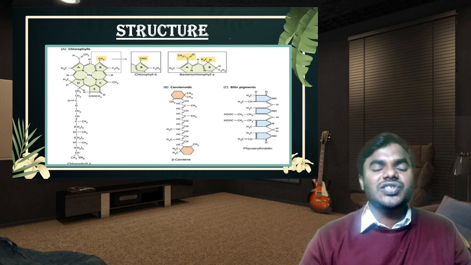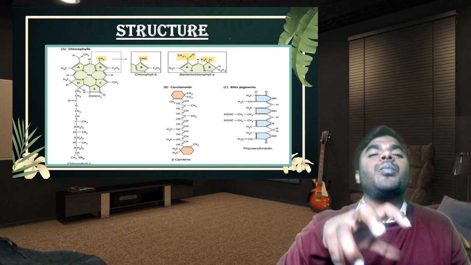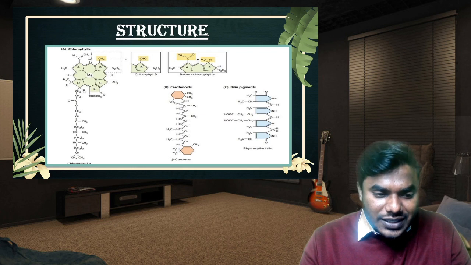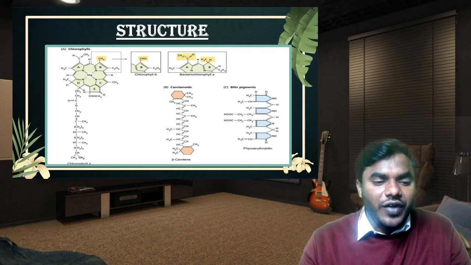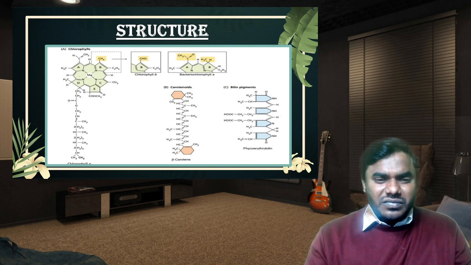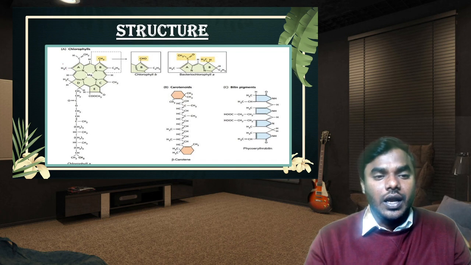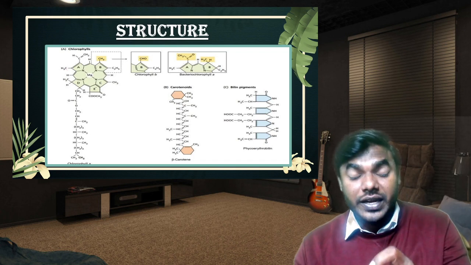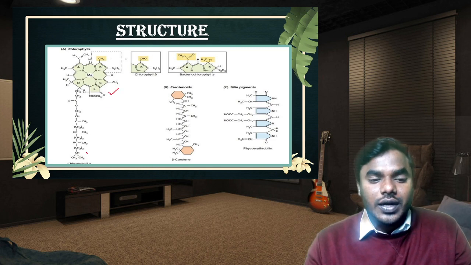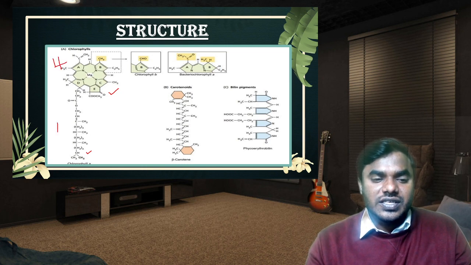How does the particular structure look like? What is that particular structure composed of? What is it made up of? Those things we people have to remember without fail. Okay, now let's try to understand, my friends, very clearly. If you look into the structure of a chlorophyll, my friends, everyone understand. This is the structure of chlorophyll. I'll explain elaborately, focus. This is called the head of the chlorophyll. This is called the tail of the chlorophyll. My friends, this is head, this is tail.